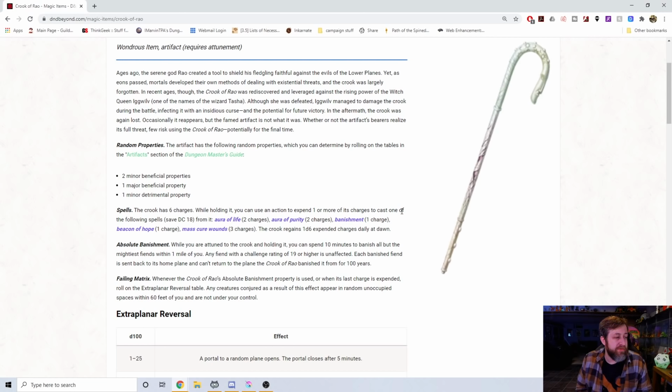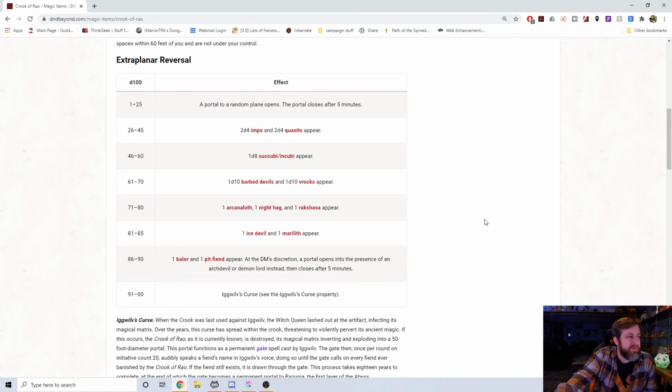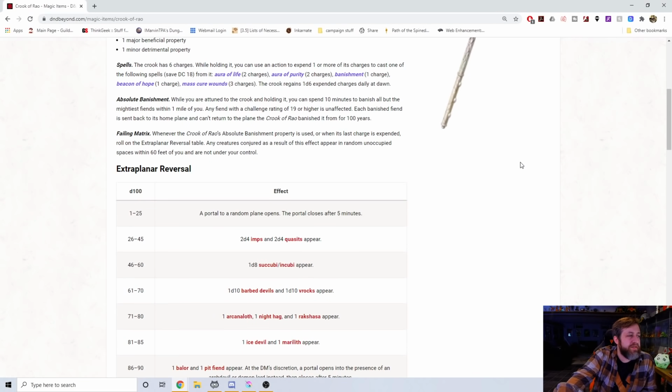Whenever the Crook of Rao's absolute banishment property is used, or when its last charge is expended, roll on the extraplanar reversal table. Any creatures conjured as a result of the effect appear in a random unoccupied space within 60 feet and are not under your control.